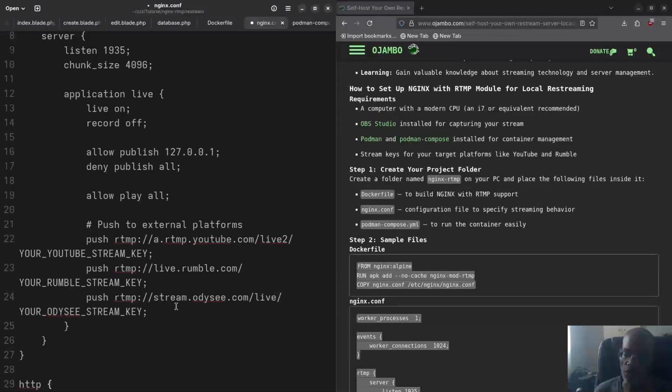Now I put key, obviously. Usually the way it works is you put the key, and then I think there's a password as well, so you put that there as well, but this is the format. And then of course here's one for Rumble, and here's one for Odysee. I have streamed to all of them, as I said, but you can add more. I think there's Facebook Live, Instagram, TikTok, I think there's even LinkedIn now. So there are multiple platforms you can add, and you can just add the keys there.